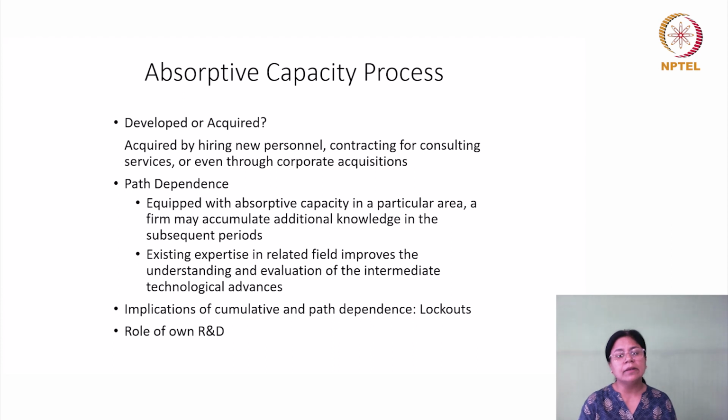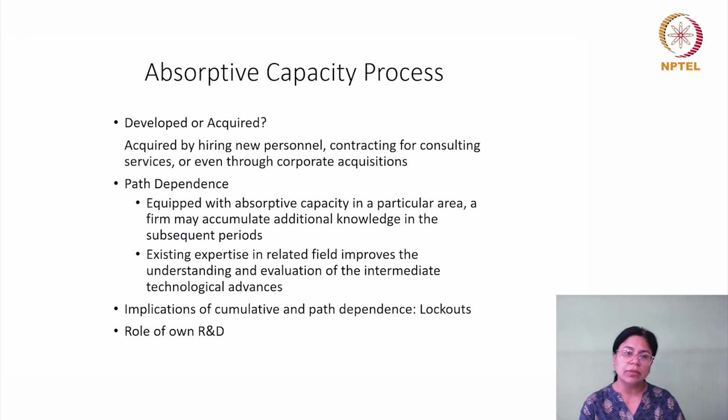Then clearly there is a problem here also, because if there is an implication of cumulativeness and path dependence, it can lead to lockouts, right? So you may not get information about the newer trends, newer things, because maybe your employees are not very comfortable with it, they may not be able to absorb it. So that has a rather negative implication.